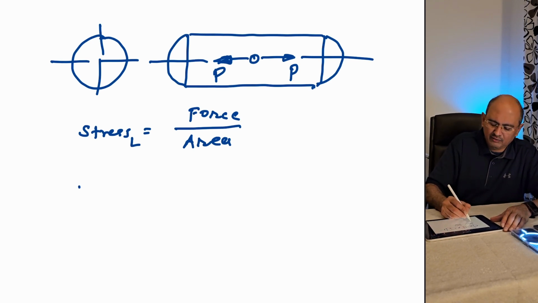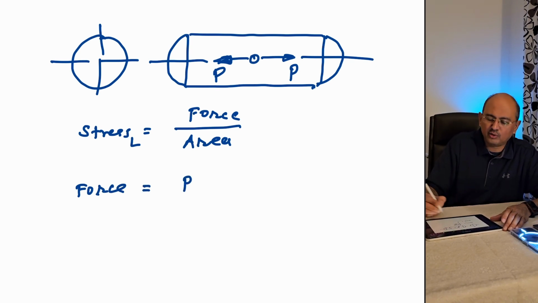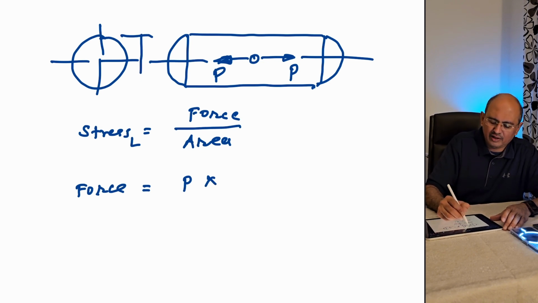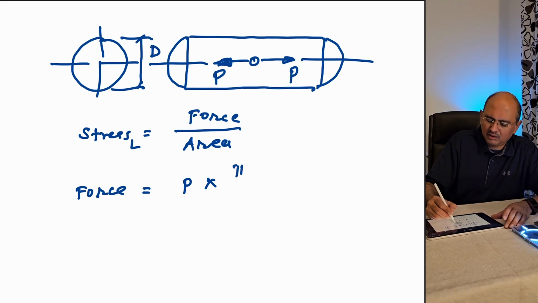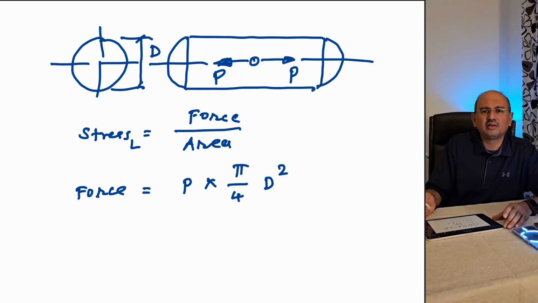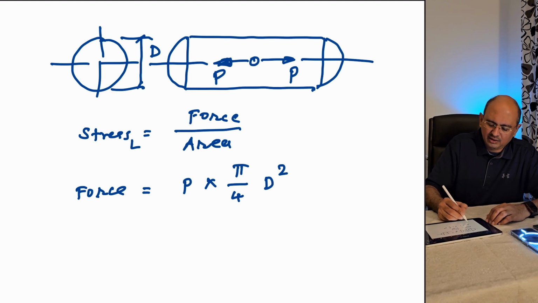So to calculate the force which is acting due to the pressure in the pipeline, pressure of course is a component multiplied by the cross section area of diameter d. We are going to consider OD of the pipe. So pi by 4 d square, which is area. This will give us a force acting. Now we have to see the resisting area.